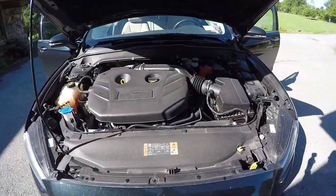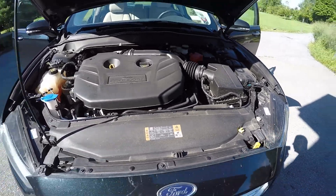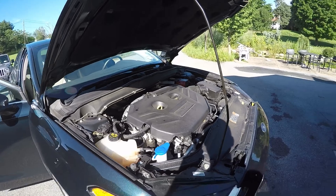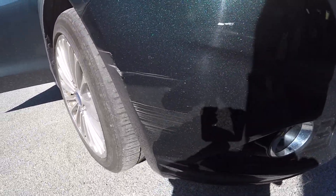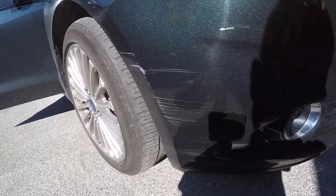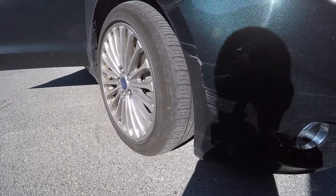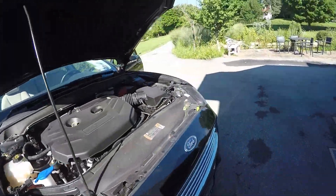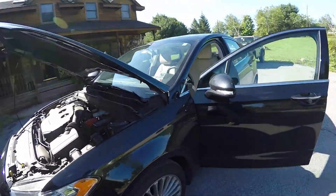Alright, I got the engine bay open. It wasn't in the center — it's over here on the side, so a little tricky on me. But yeah, here's the engine bay. We'll clean this all up, make it look nice. I wanted to show you the one thing the customer was concerned about — as you can see, it's kind of scraped up. We'll see what we can do with that; some of it will come out, some of it won't. I'm going to get ready to wash this down, clean the engine, and I shall get back to you guys on the final product. See you shortly.